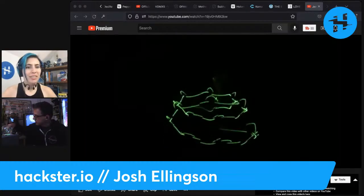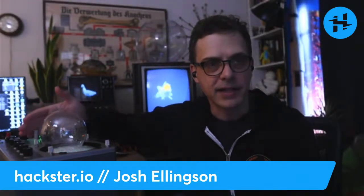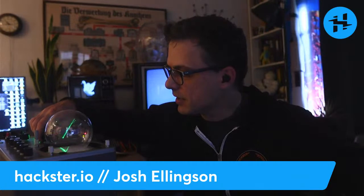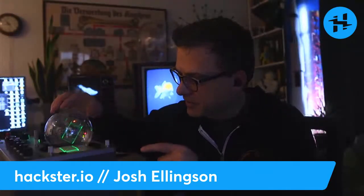If I turn one of these knobs, I can make it there. I don't know if you can see, it's playing just the regular waveform, not in XY mode, and then I gotta turn this off again. So this is just regular waveform. And then if I switch back to XY mode, where is it? Oh, I broke it. Live demos, everybody. Yeah, it happens. I lost my vertical somehow. Oh, there it is. It just takes a minute to resolve. And I like how it drifts back into position.